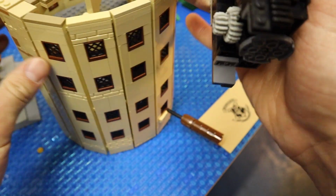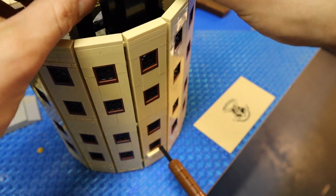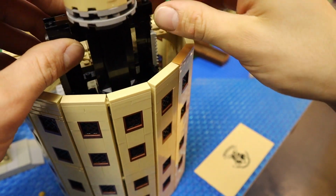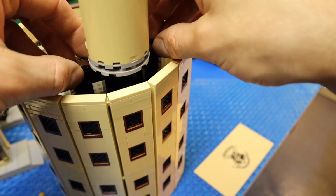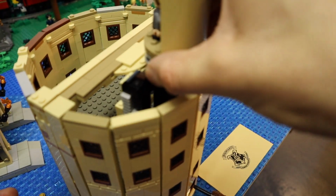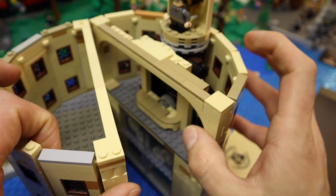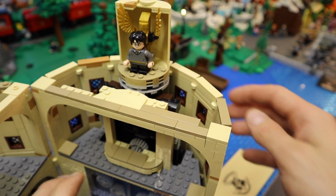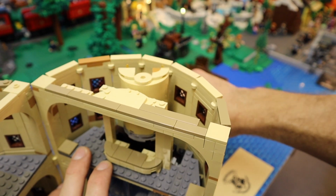And now to put it back, I just simply have to align this, kind of wiggle it again. Okay, that was easier than expected. And then I have to align these with the holes, so the Technic bars that we have out there with the holes here, so that's a bit difficult. Like this. And now we just have to see where this thing ends up. If it ends up exactly here, then we can close it up and then it is calibrated. So let me see if we can get this first try.